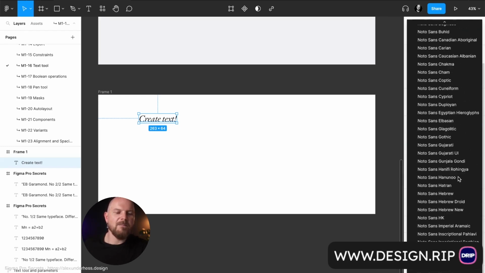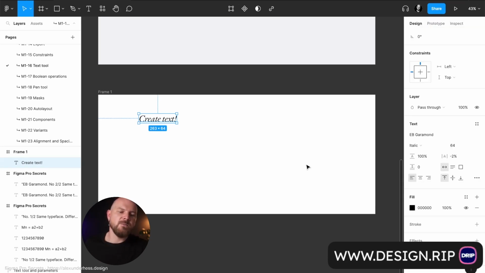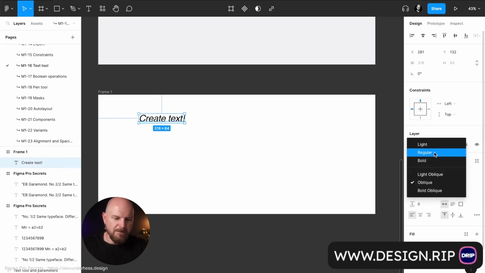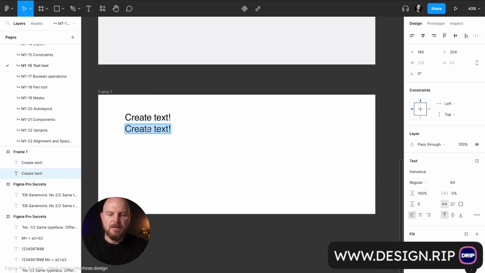Thousands. And all of them are typefaces. They're not fonts. There is a difference between typefaces and fonts. If you're not a designer, you don't have to know that, but if you're a designer, it's better to know the difference between typefaces and fonts. Let me type this text with Helvetica here, to explain what the difference between a font and a typeface is. This is my typeface, Helvetica, and it's a typeface.